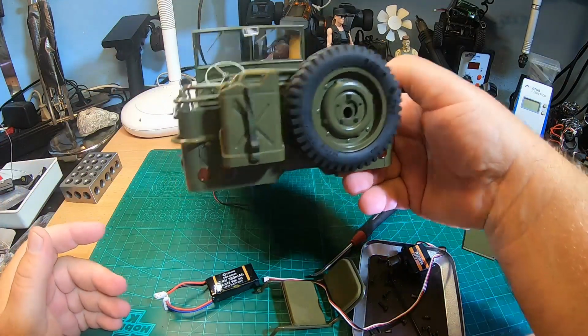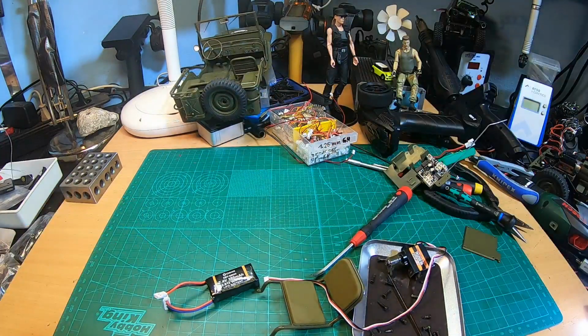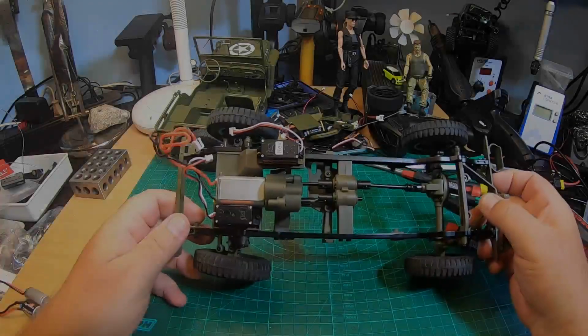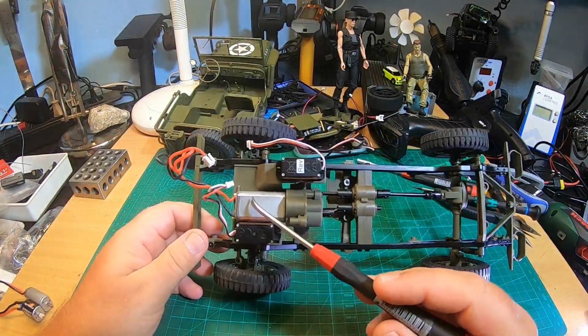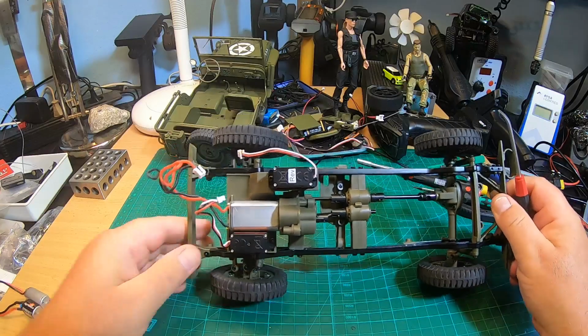So let's put the body away and let's take a closer look at the chassis. First of all, let's take a look at the motor. Check this out. That's a huge, huge motor compared to all the other micro trucks we know.